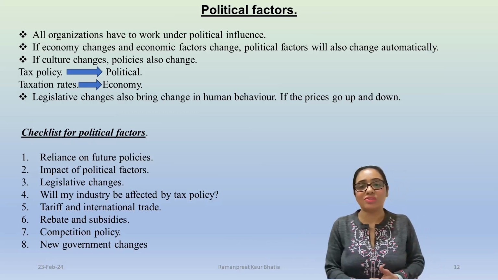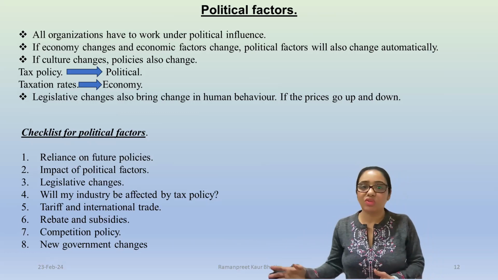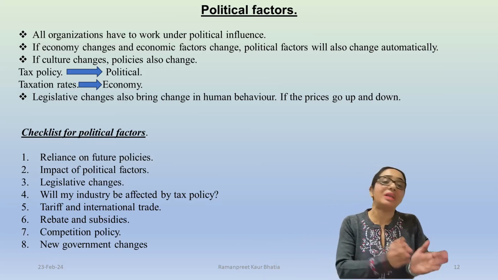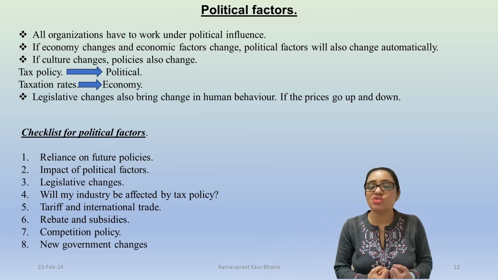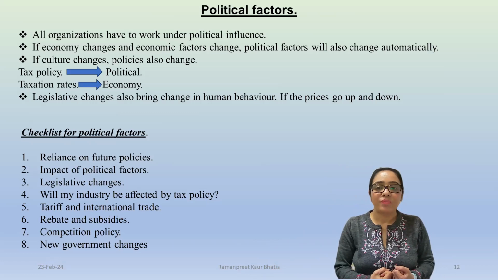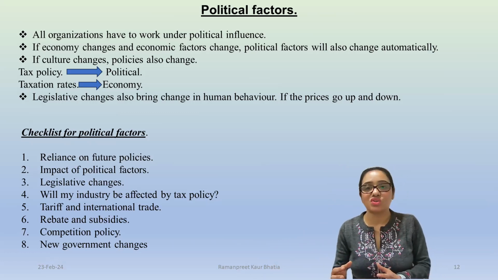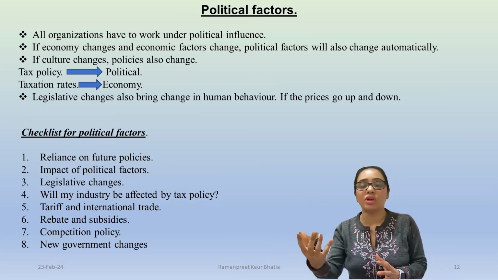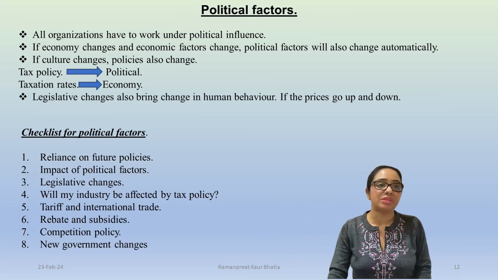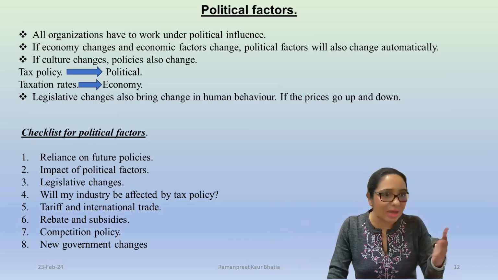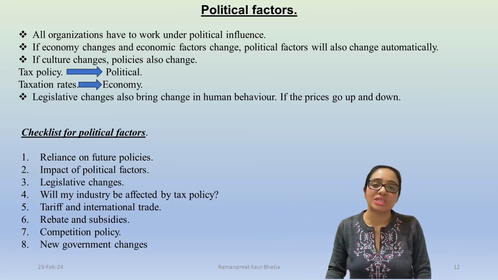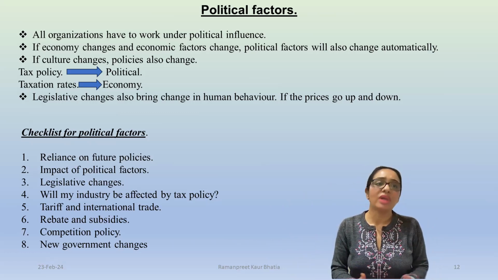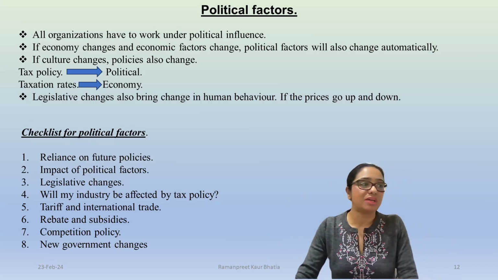Tariff and international trade, right? When the World Trade Organization says that there would be no trade barriers or less trade barriers, that means more competition can come into my industry, right? That is a political decision. So I need to understand the different political policies being made all around the world. The rebates and subsidies, again, as I said, competition policy, new government changes. When the government changes, the policies will change, right? So that is the influence of political factors on us.